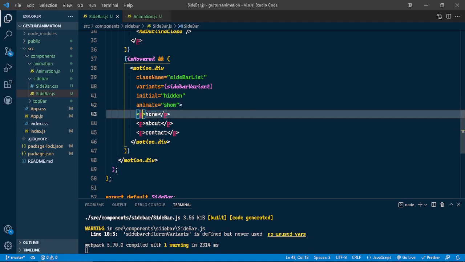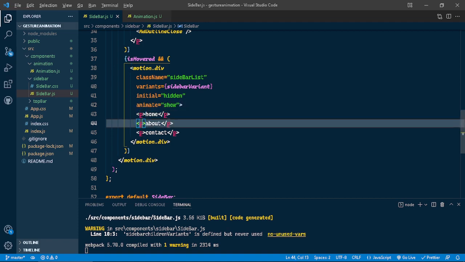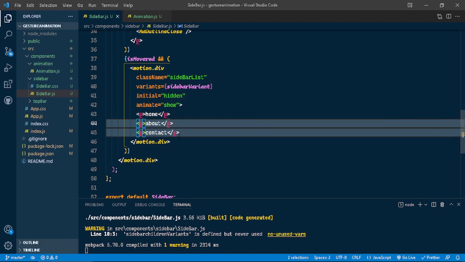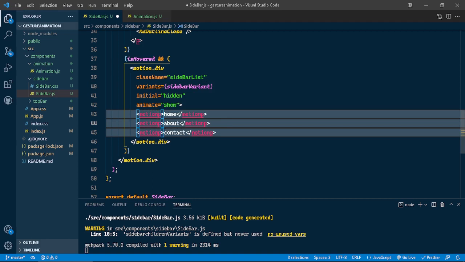Then I have to introduce the variant for the children. First, I have to prefix motion. Then I have to introduce the variants.